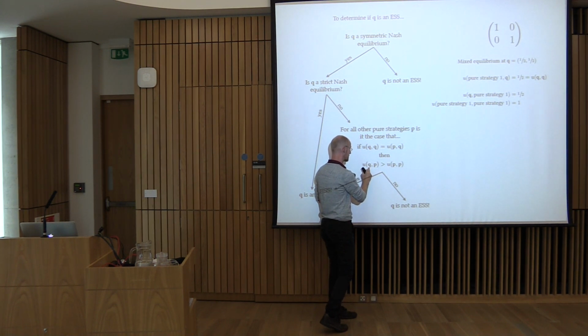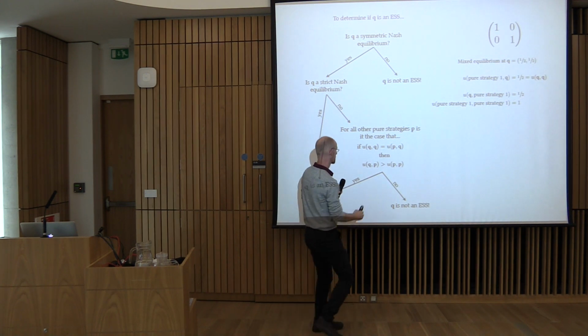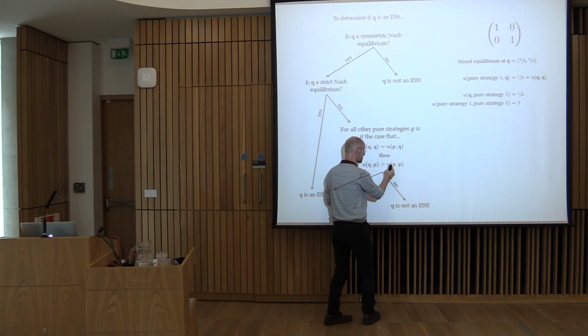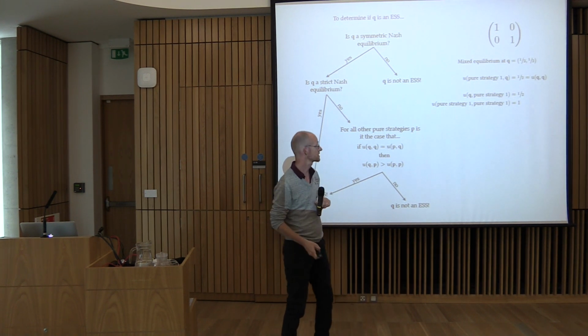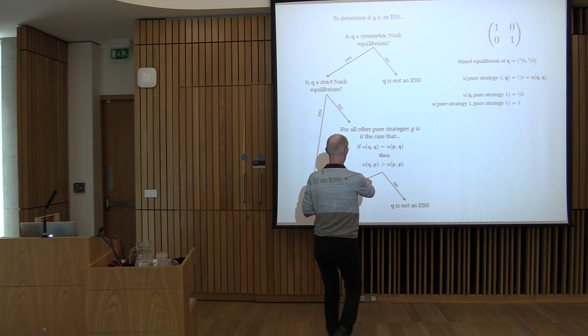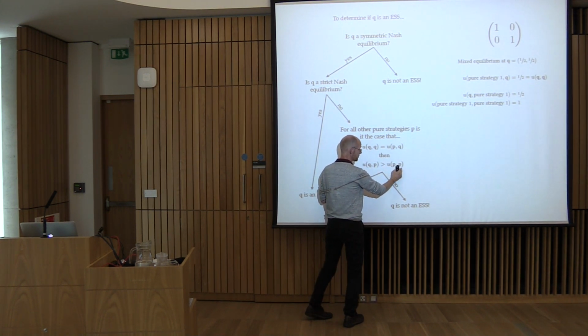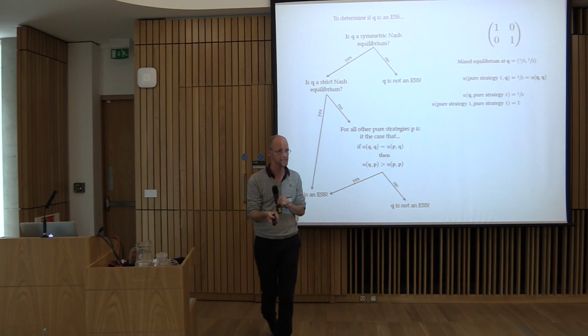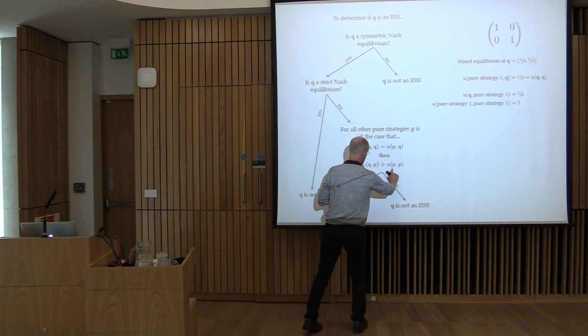Is the mixed action better against somebody who always plays the first strategy than always playing the first strategy against somebody else who always plays the first strategy? Well, that's of course not as good, because if the mixed action plays against somebody who's always playing the first strategy, this is half. But if somebody who always plays the first strategy plays against somebody else who always plays the first strategy, then you get a utility of 1. So in this case, this is actually not lower, but higher than this one.